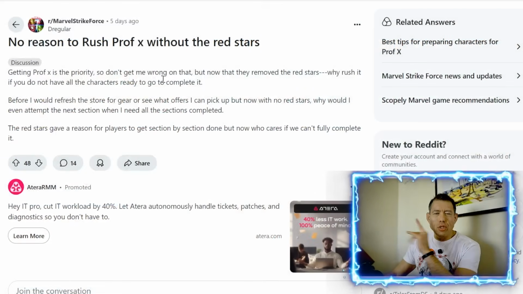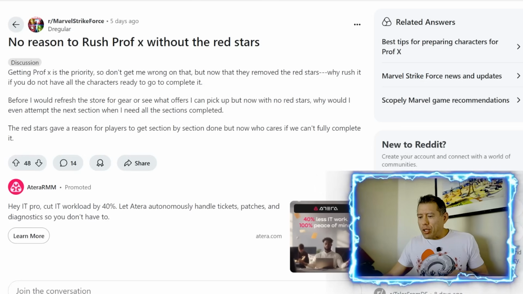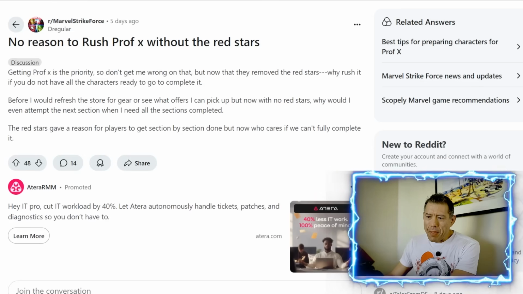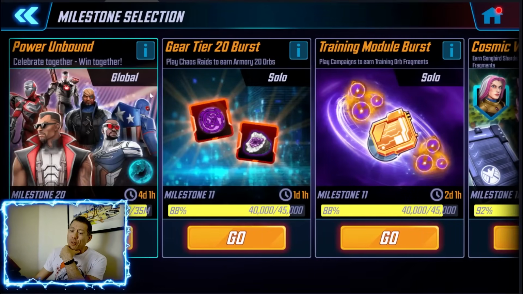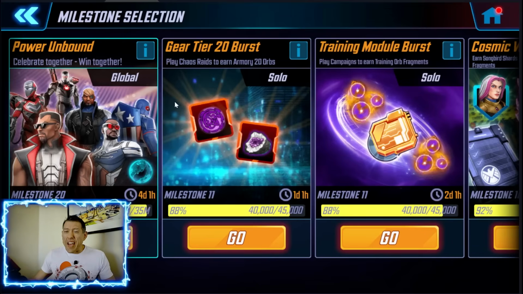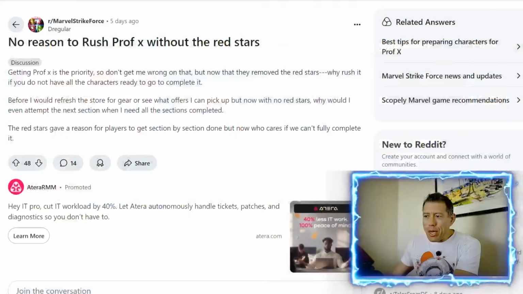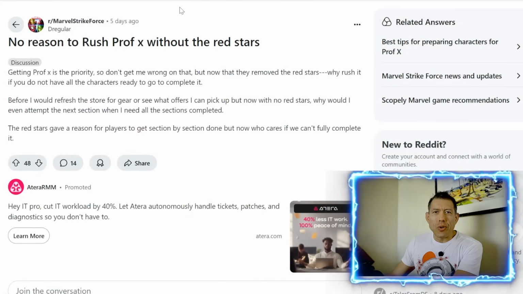But the next post on Reddit I want to discuss is: no reason to rush for Professor X without the red stars. So we go into the milestones in the game. Let's go back into the game and look at the milestones. One of the big things that I was pushing for, and not a lot of people were pushing for in these events, was to get Professor X fast enough so you get some of the red stars for the milestones. The milestones were gone as of last week, so I would agree. There's no real reason to push for Professor X other than just having that unlock.